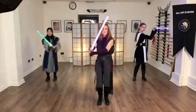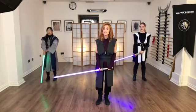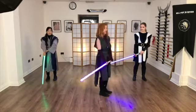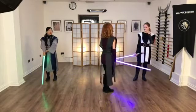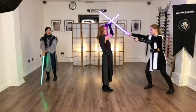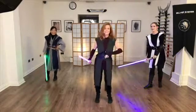Now the first thing I'm going to show you how to do is how to defend yourself. So I'm going to show you how to defend yourself from a head cut. So if I move back towards my buddy here, she's going to hit me on the head. But I protected myself with a head cut. Head parry even. We all make mistakes.